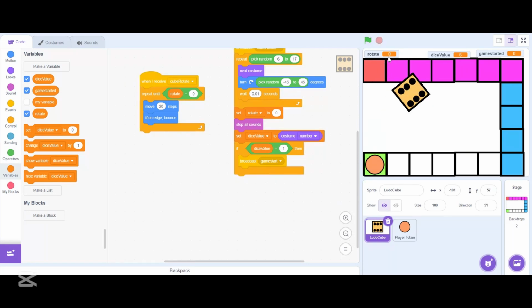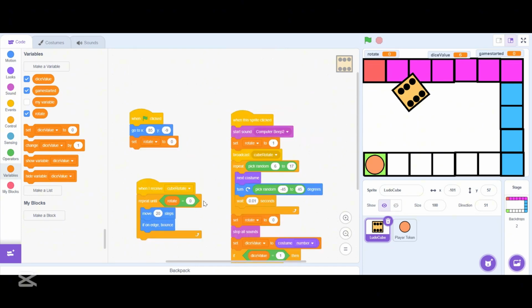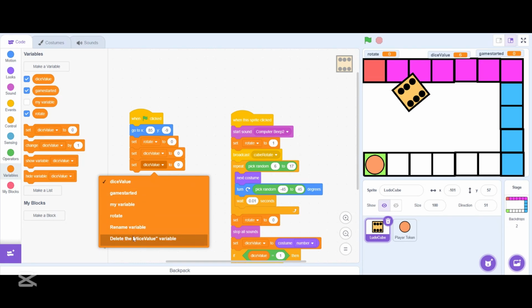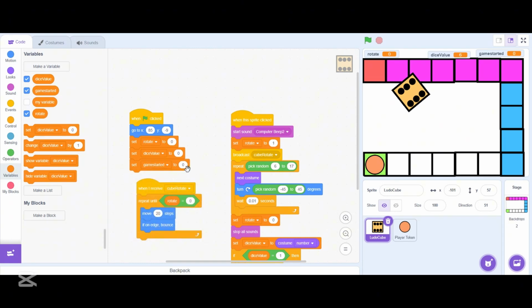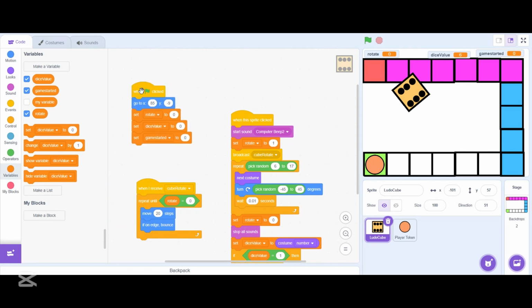And now let's set everything to 0 first, and when we click on the green flag, right now the dice value is 6. Let's make it 0. So for that, let's drag the set dice value block here and set it to 0. When we click the green flag, it just sets to 0, and game started also. For that, let's drag another set block and select game started, and set it to 0.